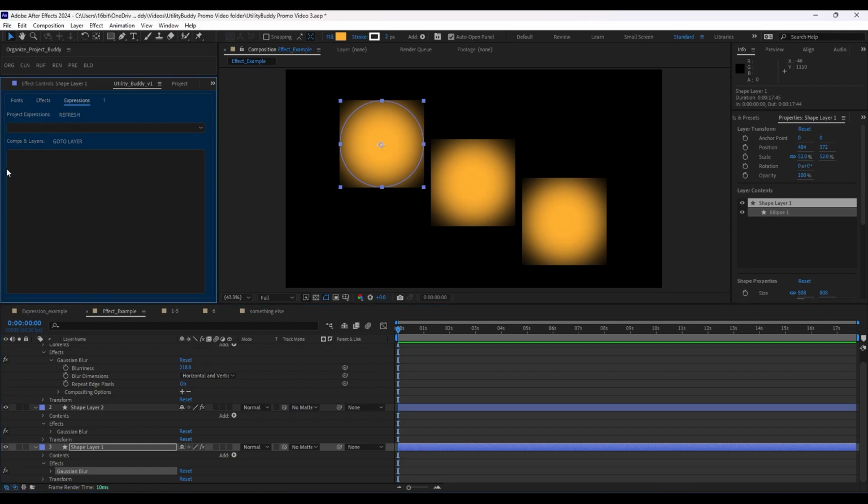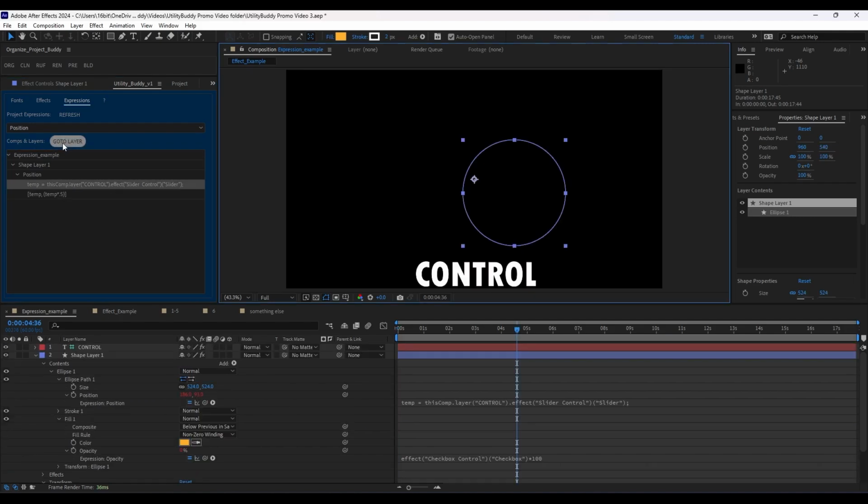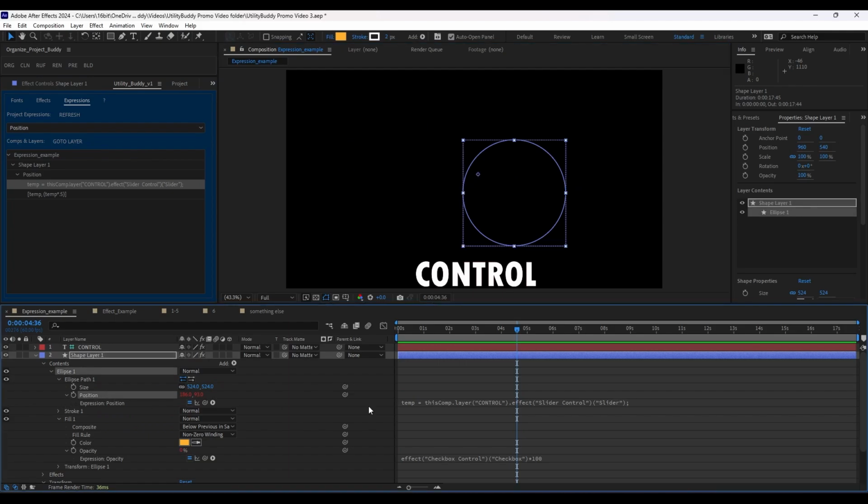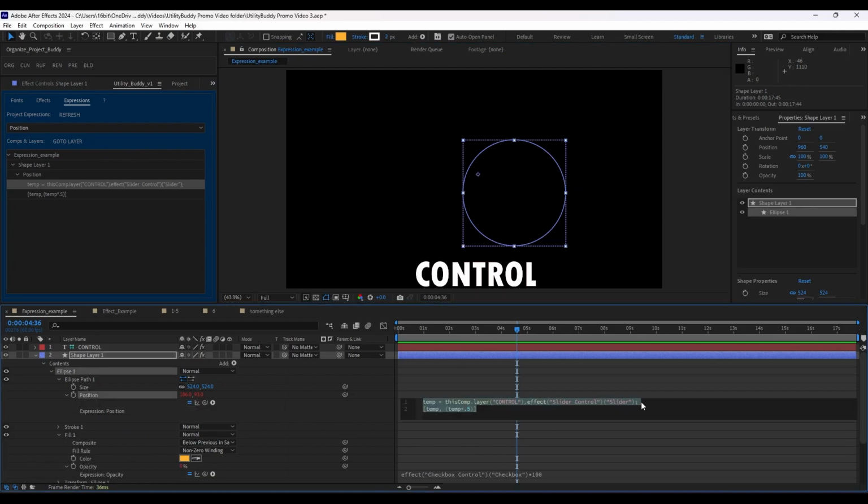And the last one is expressions, and this is to help you find anything that's using an expression, having position or opacity. In position, we have a shape layer here that has a position with this expression on it. We can go to that layer, and we can see that expression is right here. It won't bring you directly to the expression, but it will bring you to the layer that has the expression. So if you are digging around, you may have to still find it inside here, but it brings you to the general area.